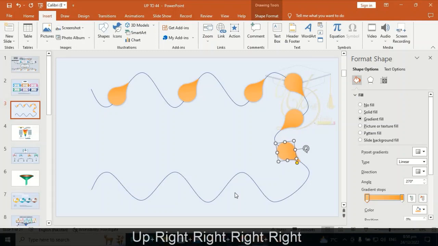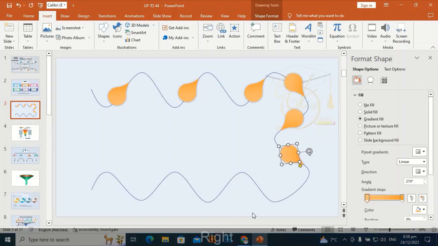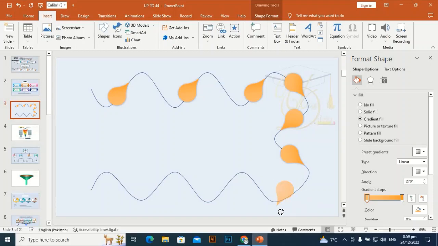Control D to duplicate it. Okay, I'm going to align it a little bit through the arrow keys, and Control D to duplicate it and place it here.